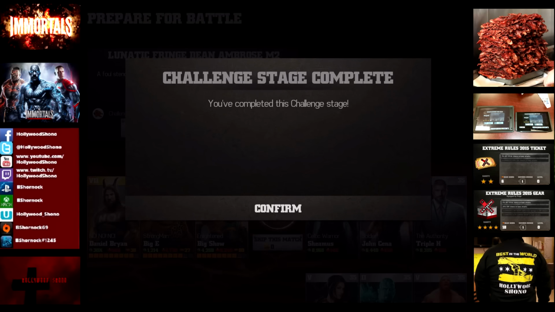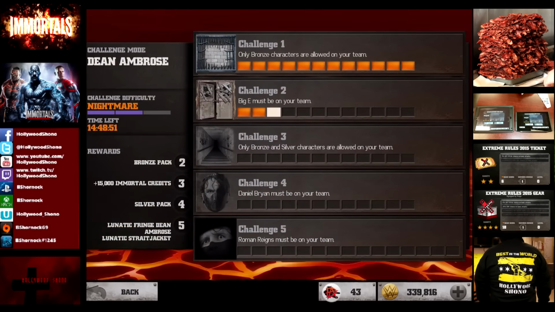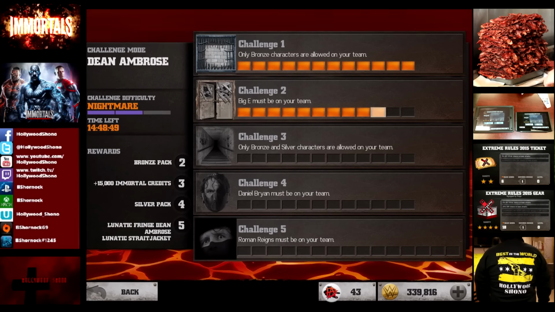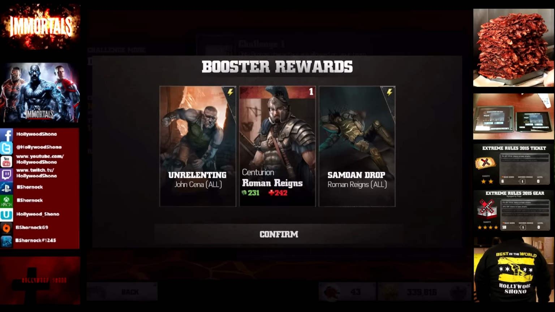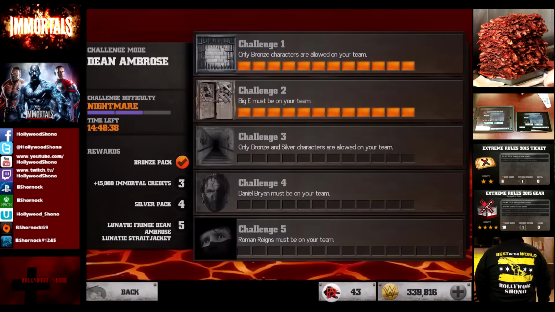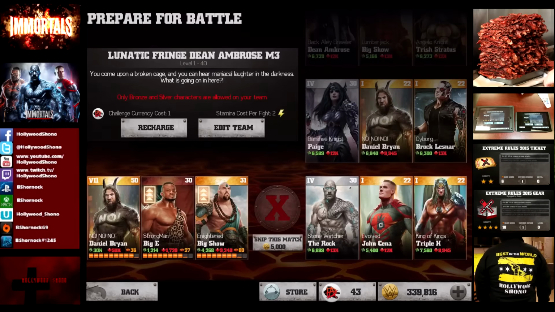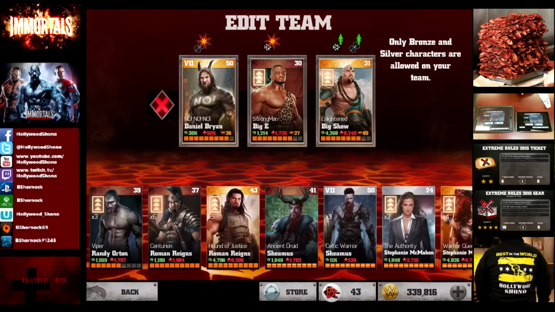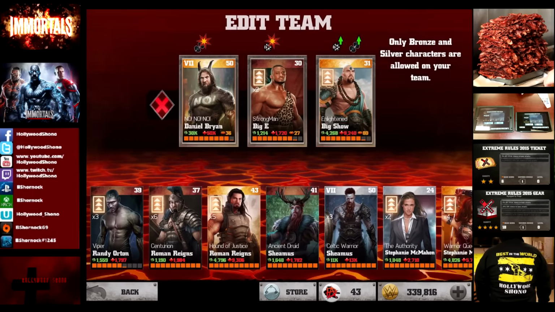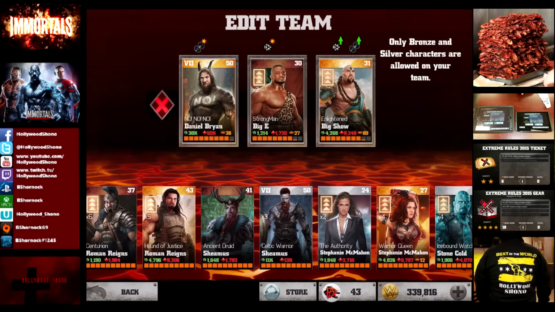So the Lunatic Fringe Dean Ambrose Challenge Battle 2 on Nightmare Difficulty is completed, and we will have a Bronze Booster Pack inside we receive. A Centurion Roman Reigns, Unrelenting, which is John Cena's energy boost, and Samoan Drop, which is Roman Reigns' energy boost. I believe that puts Roman Reigns at Legendary 4 or 5. We can actually check that right now, as a matter of fact, and that is his fifth promotion, so he has two more to go to Legendary 7.